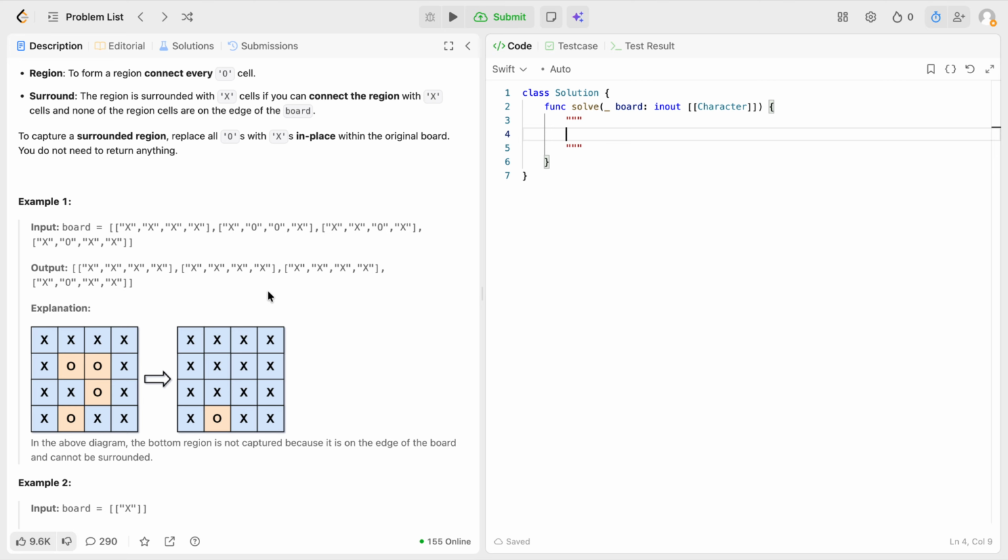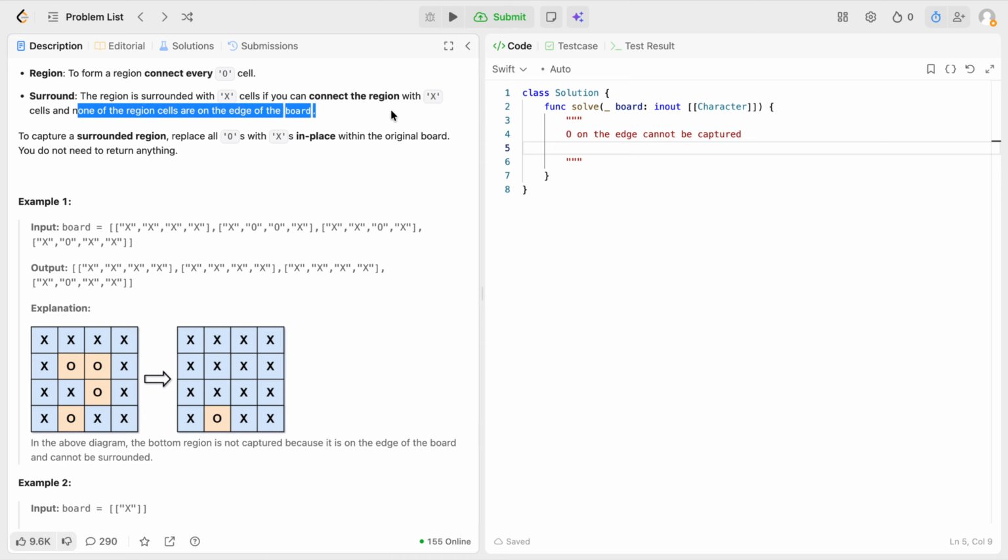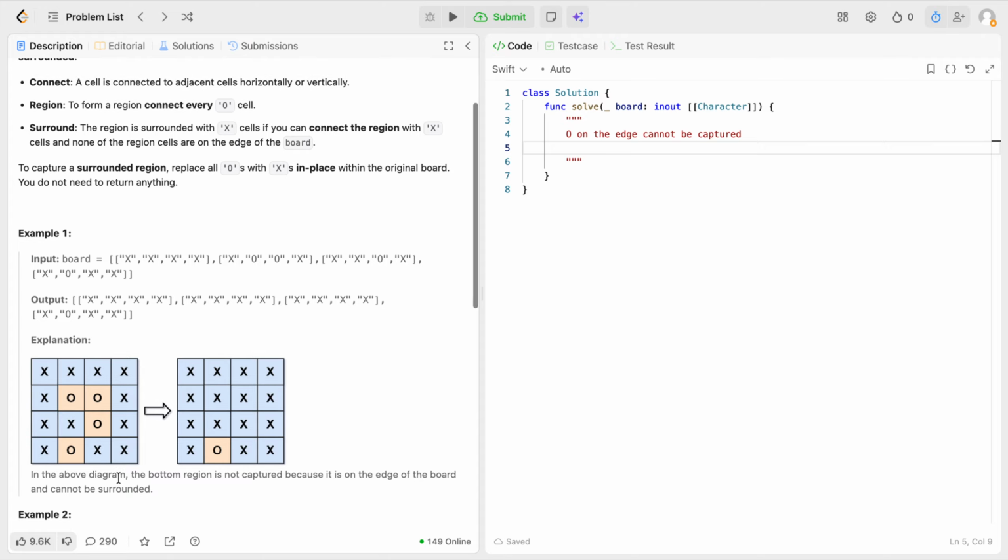I'm trying to consider, okay, so we know that O on the edge cannot be captured. It's pretty clearly stated over here: none of the region cells are on the edges of the board. What if there's an O here? Could this region be captured then? By definition, the region is surrounded with X cells if you can connect the region with X cells and none of the region cells are on the edge of the board.